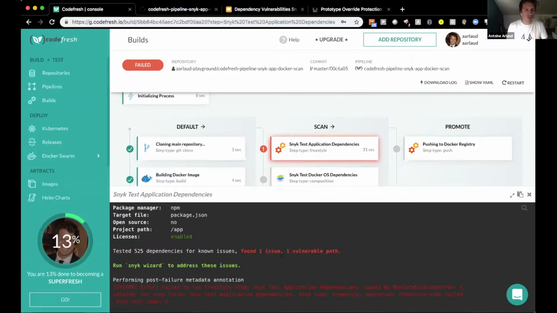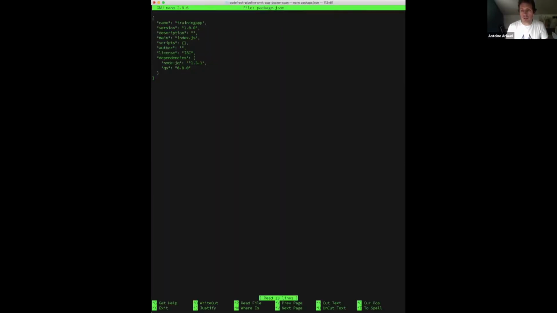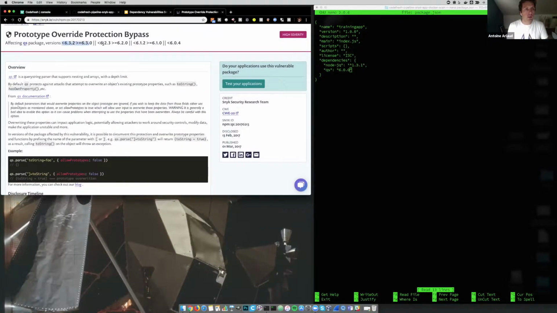So let's do something, and I'll probably need to switch sharing for one second here. I'll go to my CLI. This is my repo. I have my applications. I have my package.json. This is more in sync with the page that I need to refresh. And if I look at the package.json, I actually see that the version of QS that I'm using is indeed below the 6.0.4 version. Actually, let me just share the whole screen, it will be easier. What I see when I look at it here is that this particular issue is impacting all these versions, including the ones that are strictly under 6.0.4.